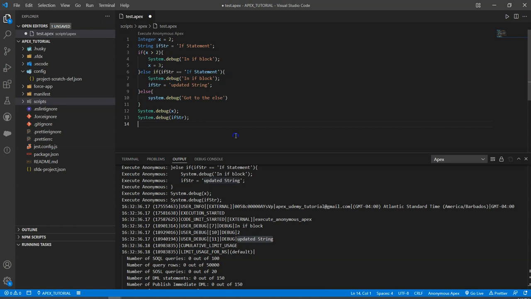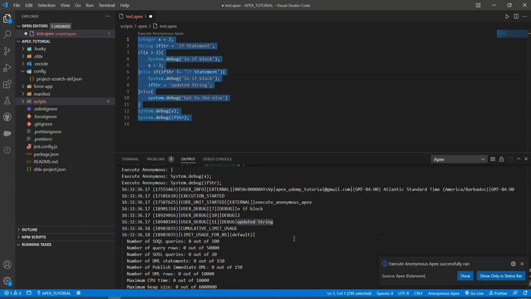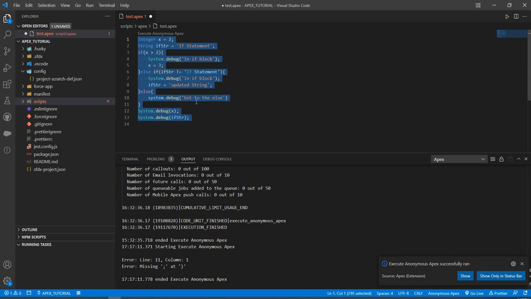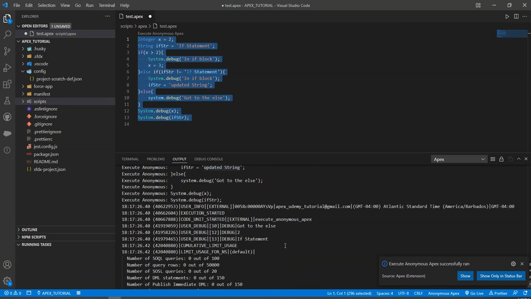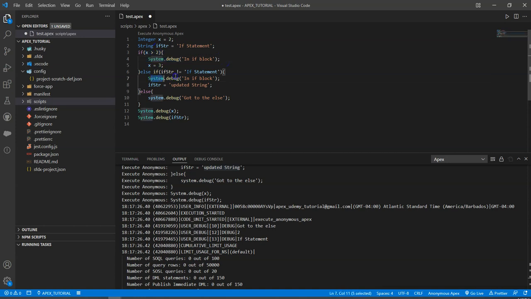And then if I run, let's see, greater than 2, we'll do is not equal. And we can see for the first debug, which it went and passed this if block, and then this if block, and then finally got into the else statement. So we can see that the first one is the else statement that it went through, and then it got to the other debugs, which is as we expected.